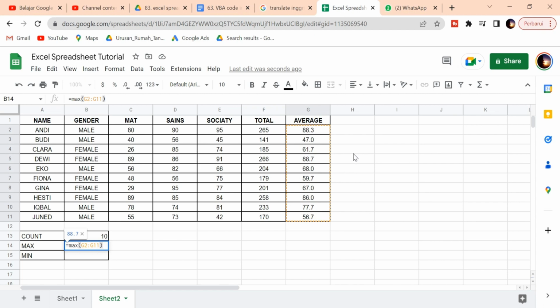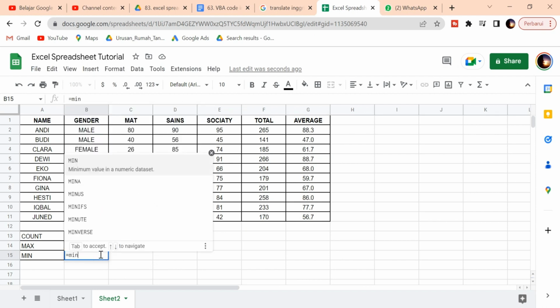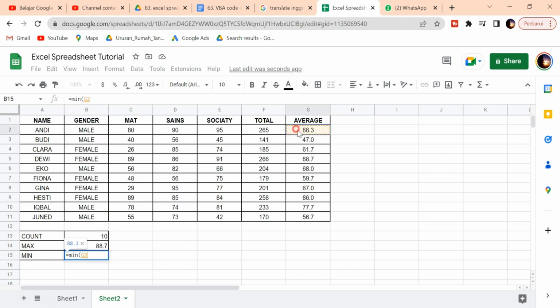Equal sign, maximum from G2 until G11, because we need to know the highest average from this data. Okay, after this, enter, and the result will be 88.7. 88.7 is the highest number from the data, and is obtained by Dewey.